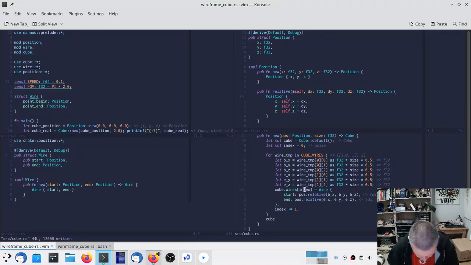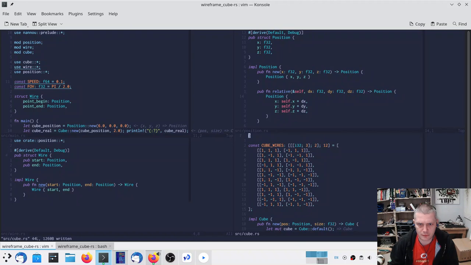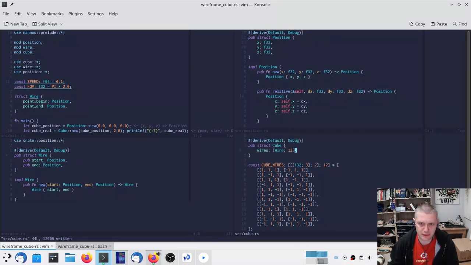If this example works, then the idea is to refactor it so it looks a bit more sane than what we got now. So the structure for the cube now only has wires, and the wires have positions in them. If you use more the state of the art, then you have a slice with positions, and a slice with the wires, and then the wires will refer to positions in the same struct. But that's not for now, because you still use the other struct. Okay. Printing. Yes, that's the one.